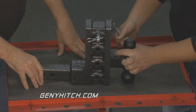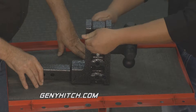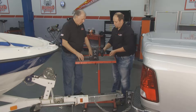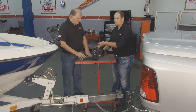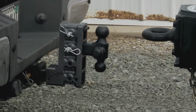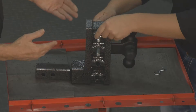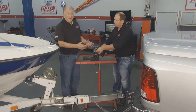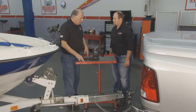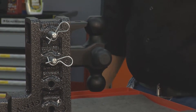Well, Dave, with our hitch we've combined a bunch of different hitches. We've put them all into one nice compact unit. By literally pulling a pin, you can change the height and the size of your ball. Not only have we done that, we've also incorporated a very nice pintle attachment. Now, for those of you that don't know what a pintle trailer is, it's actually like your Army trailers and a lot of your heavy-duty construction trailers that have a big heavy ring. We've got the 2-5/16ths, 2-inch, and 1-7/8ths — the three most common ball sizes on the market right now.